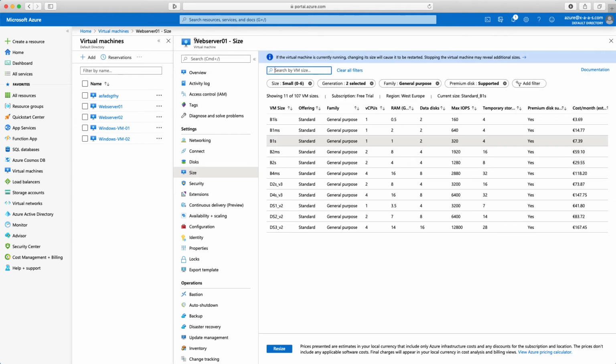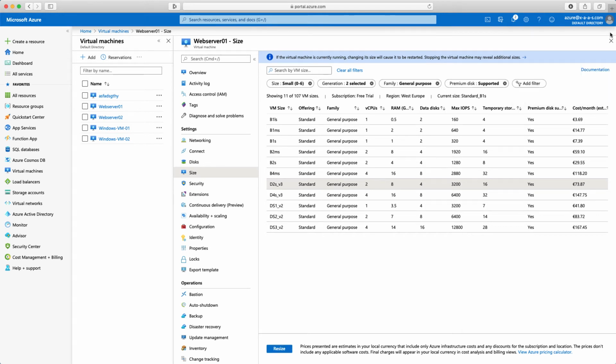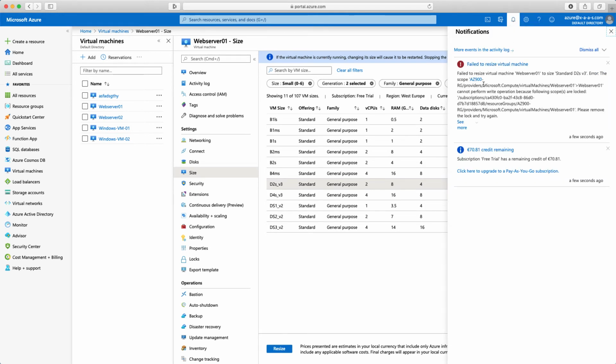Again, I am on web server 01 and I'm running a B1S virtual machine. Let me try and change that to D2S version 3. I will click on resize. And now it says failed to resize the virtual machine. Let me close this and open notifications. It says failed to resize the virtual machine web server 01 to this specific size. And if you go down, it says please remove the lock and try again. So that's the reason why I was not allowed.